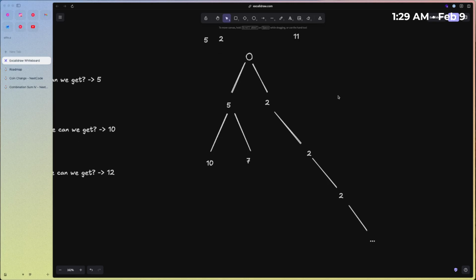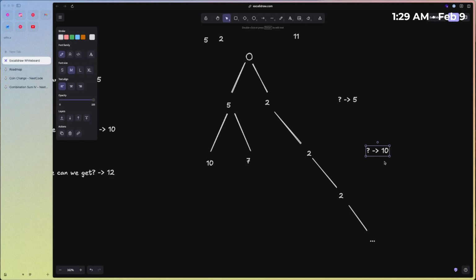So the question here would be, how close can you get? Well, we can get 5. And then here, how close can we get? Well, we can get 10. And then the next question that you would ask is, well, how close can you get now? Well, we can take this 10. It's the only value we can see, so there's not much you can do. Or you can go back up here and add 2 2s.